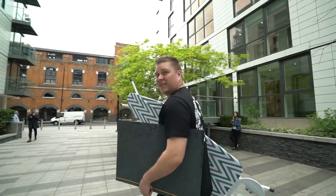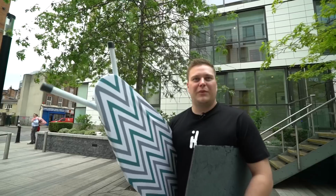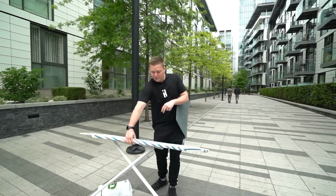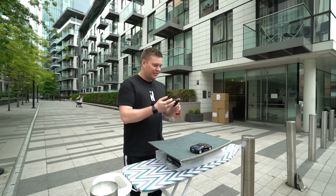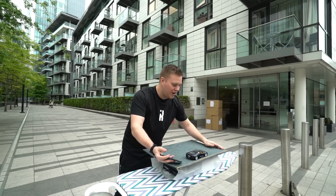Should we try it here? I think this is a cool road. It's really windy, this is gonna blow away. We didn't think of that. Hey, that was smooth. Let's see if this works. The road is wonky, it's all curved up now.